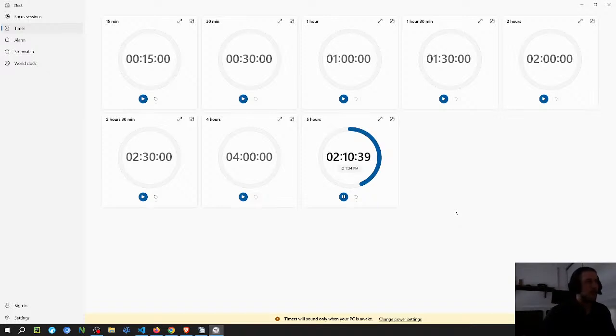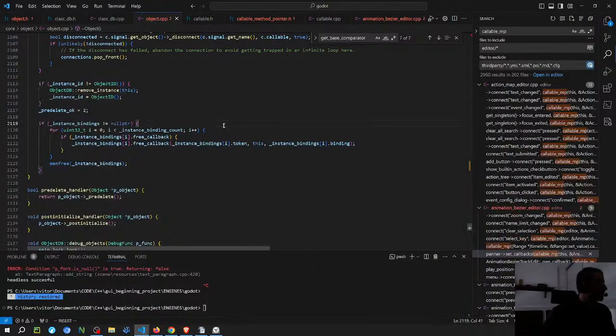So just put an additional check on the mid signal to see if, before the callable calls, the instance still exists. But I'm not really sure if that's gonna be possible. But I'm gonna spend some time trying to figure this out. So be right back.